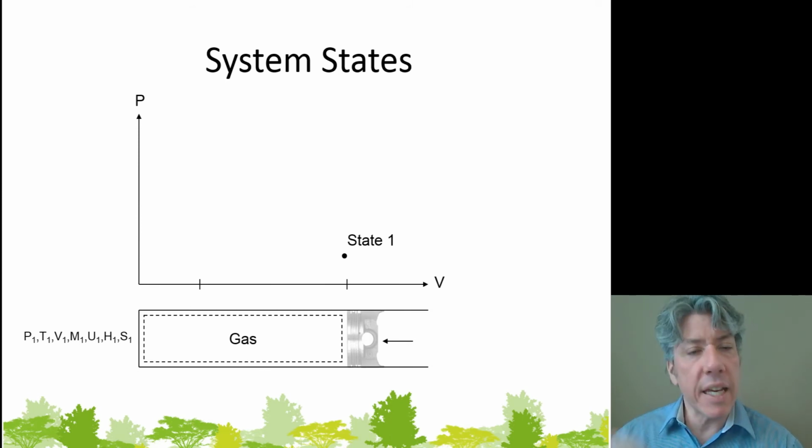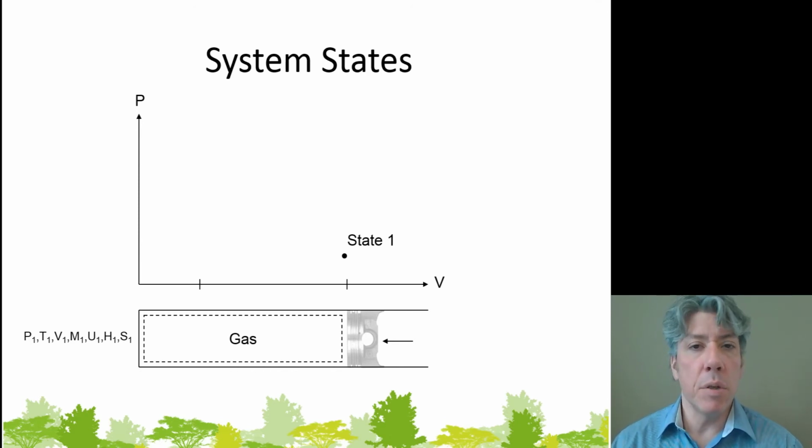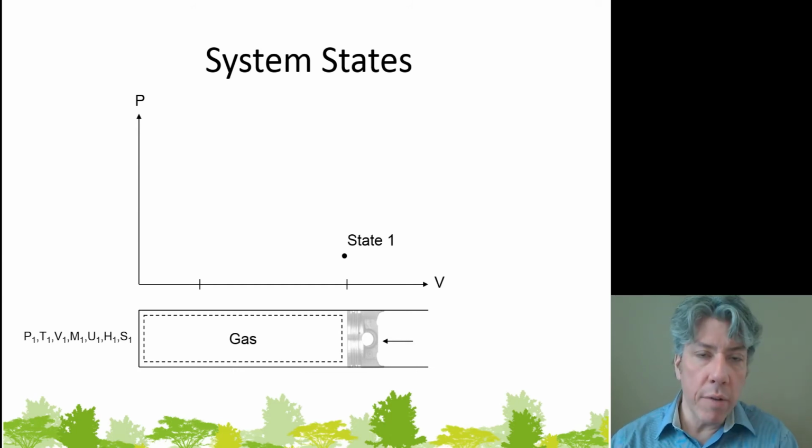Okay, so with a bank account, whenever you get your statement every month, whether it's online or by paper or however you do that, maybe you look it up on your smartphone, you can look at one particular property that you're probably really interested in, and that's your account balance, right? And that state might change from time to time and go to different levels of that property. In other words, you could have more or less money in your account. Now, in thermodynamic systems, the properties at one value is a state of that system.